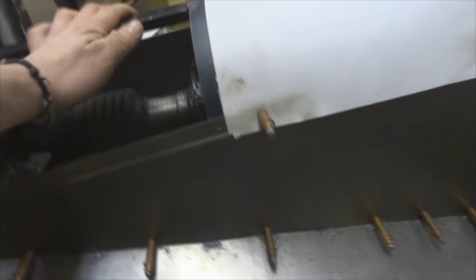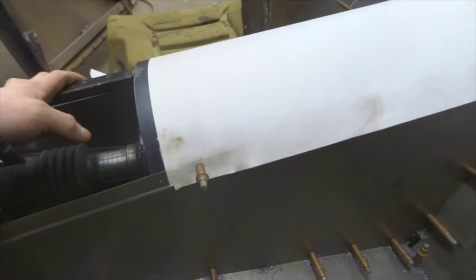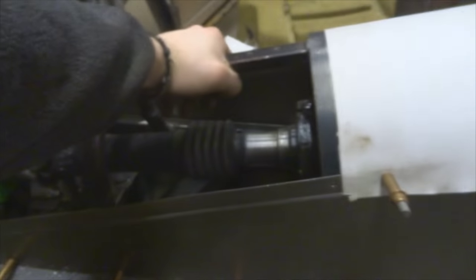See, there's the lip, there's the flange where it's going to mount, and then all I did was take a razor blade and trim it about close. So now I'll take this and cut it straight, and then I'll lay it out on metal, leaving maybe a quarter of an inch on each side so I can trim it to fit precisely afterwards, including this up here. Because you can always keep taking away material, you can't add material easily.